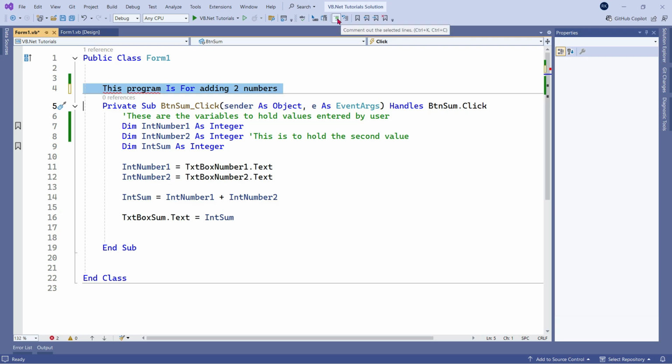So this is how, for example, if I hit on this button, it'll work. Or if you wanted to undo, you can do that. You can also use Control K, Control C to even do that using your keyboard. You can try that. So these are the ways. Let's say I want to remove this. Undo. Okay, this is how you do it.